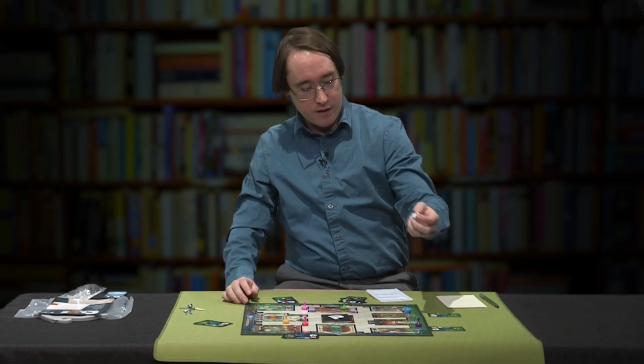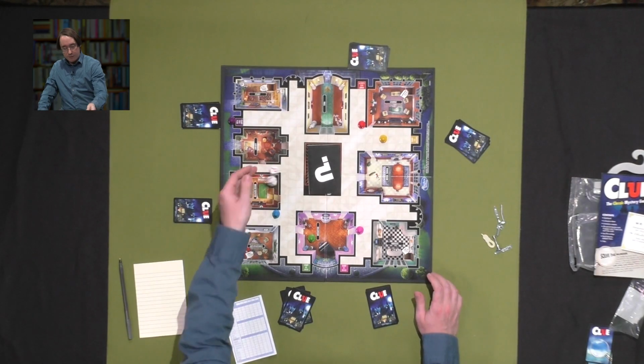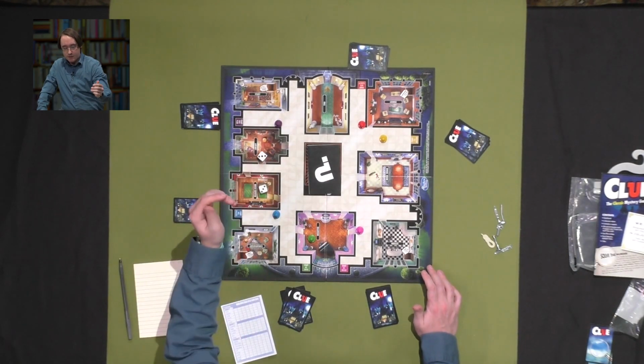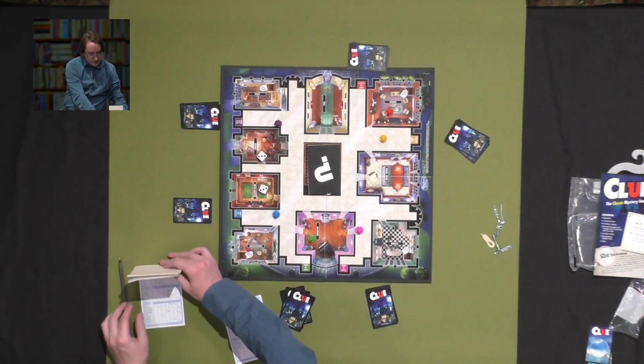So now it's going to be Mrs. Peacock's turn. 1, 2, 3, 4, 5. Professor Plum. A lot of 5s today. 1, 2, 3, 4, and 5. We're back to Miss Scarlet. 6. 1, 2, 3. So let's see what they decide here.